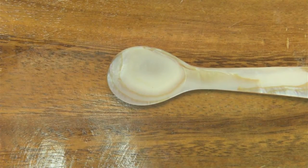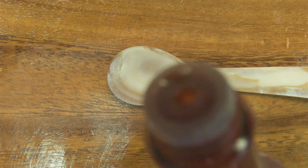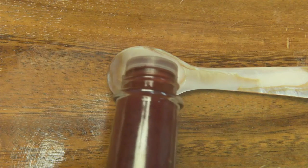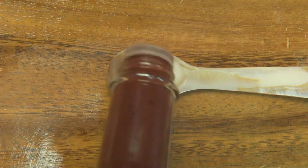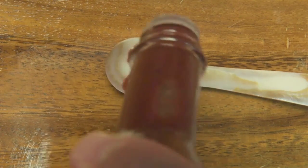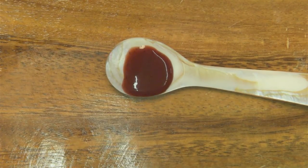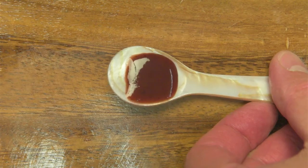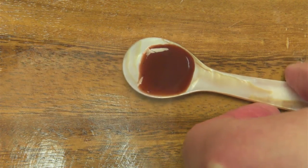This should pour pretty easy — we've got a fun stopper that I'm actually going to use. Let's see if this helps me out with the spoon, because these spoons are a little bit shallow. There we go. I'm going to hold it there before I make a mess. You can see this is a very well blended sauce — it's got that deep purple color from those blueberries.